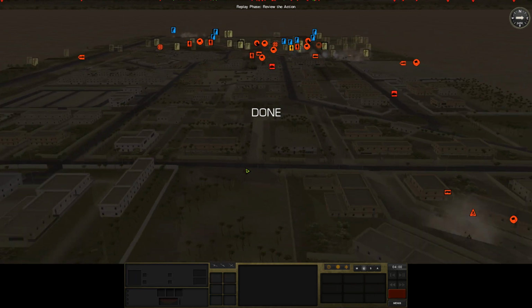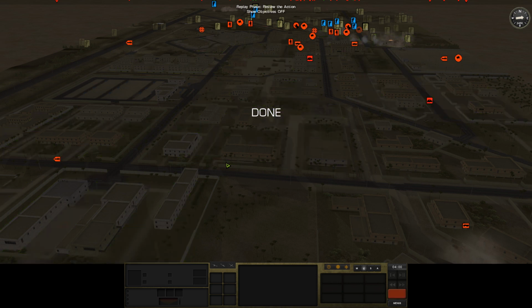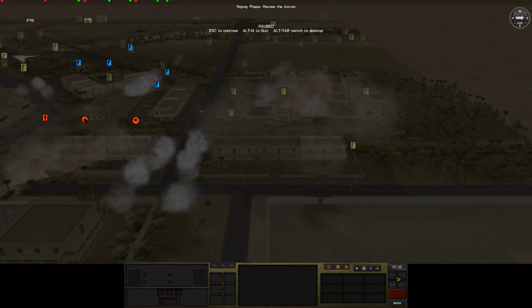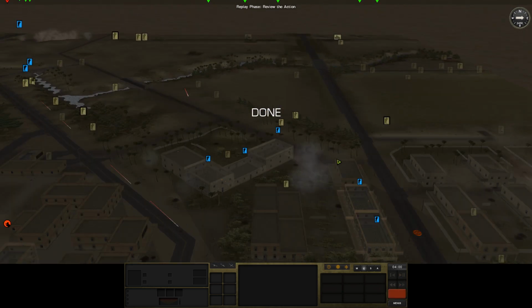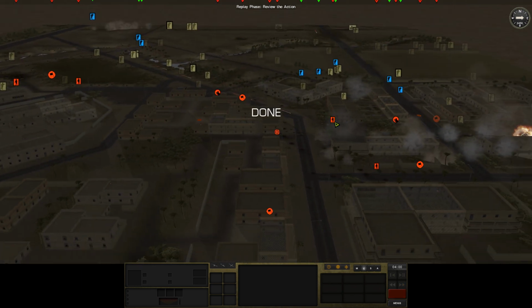So we'll move him into... you know what, actually I'm not sure. Let's not bother moving him just yet. Yeah, so it's this area that I now need to mortar the snot out of, isn't it? Nothing happening in Bravo. Doesn't look like it.